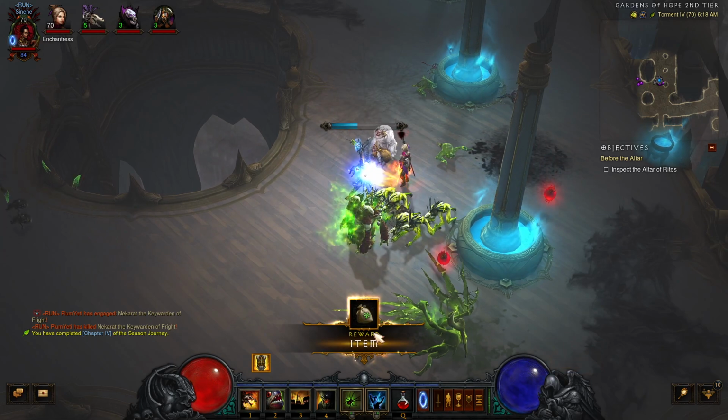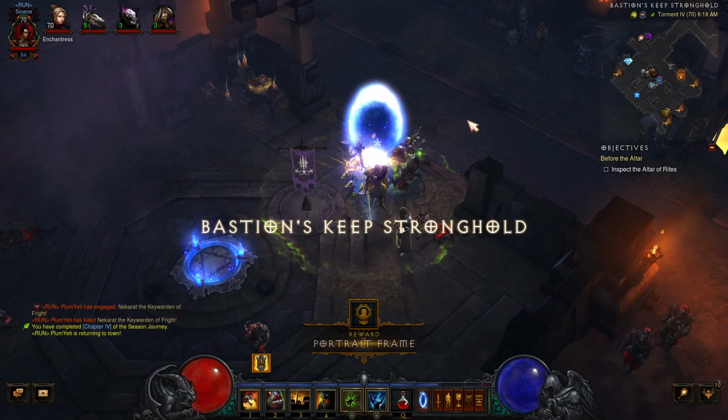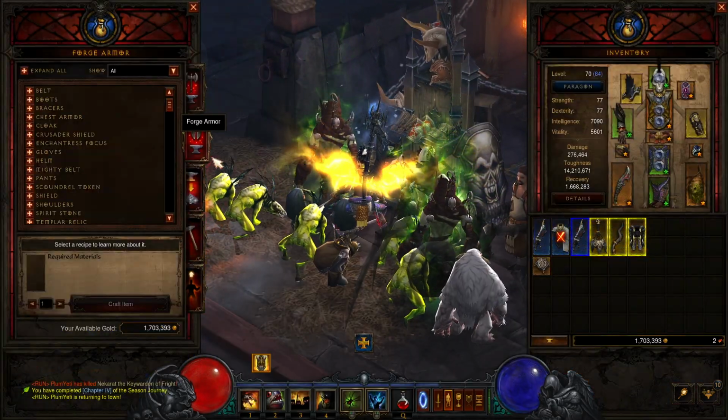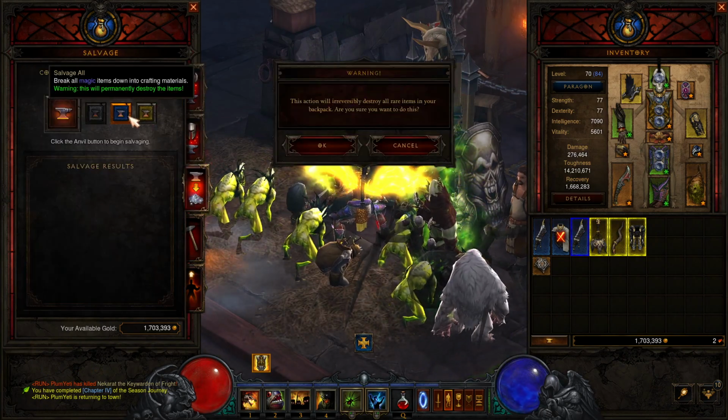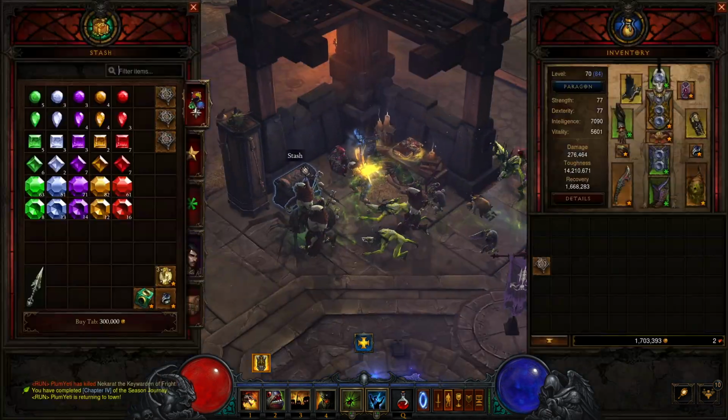Alright, so those are there. So we got the wings, we got Hedrick's item, the portrait frame. If you're trying to figure out where to go with those things, what you do is you're going to pick up all of them.